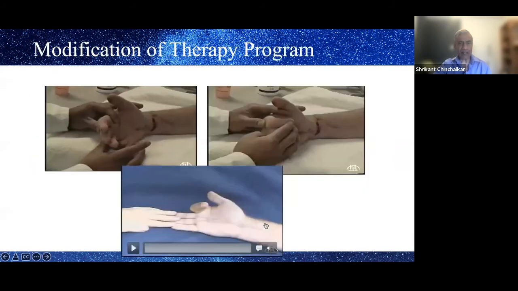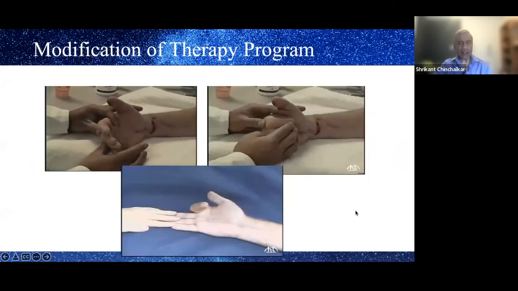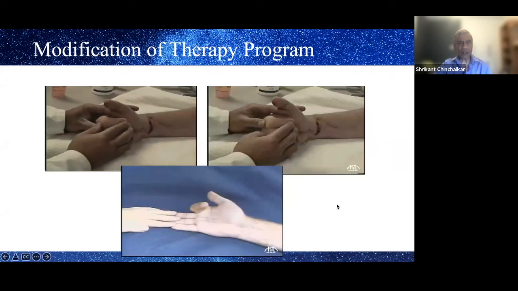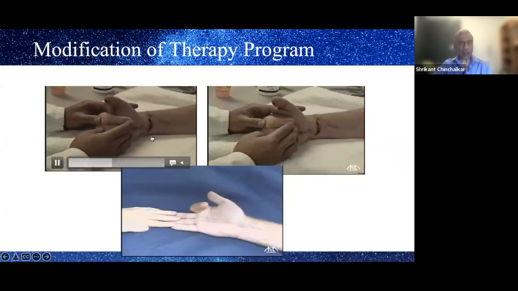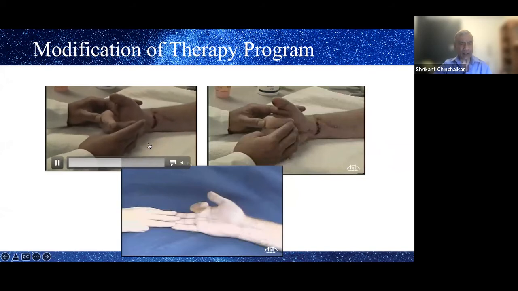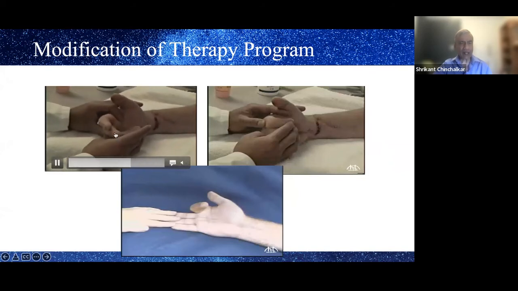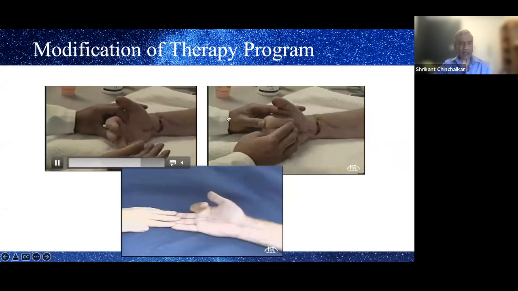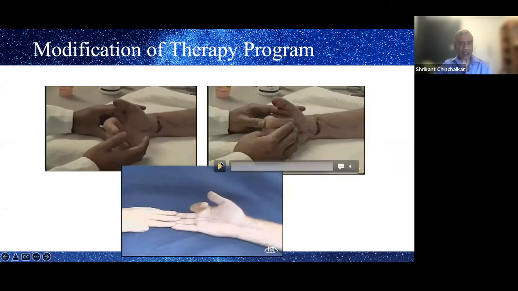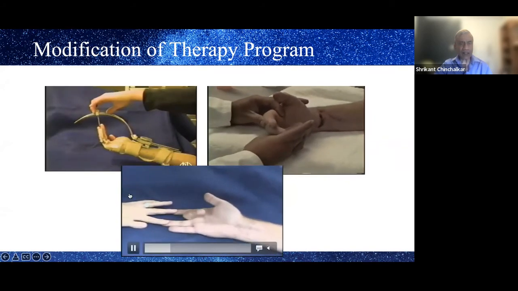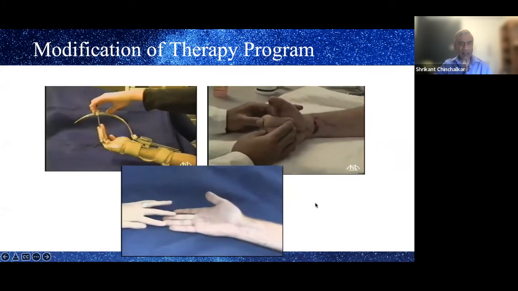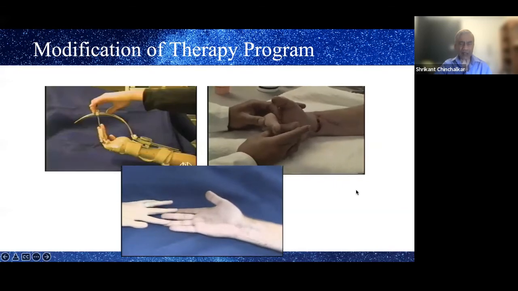So especially we went back to the drawing board, and then we decided to treat these patients somewhat differently. So modification of therapy in such a situation, this is again another spaghetti wrist. So we carried out the one finger extension and flexion, as I mentioned to you earlier. And of course, this patient is showing great independent excursion of the tendon.